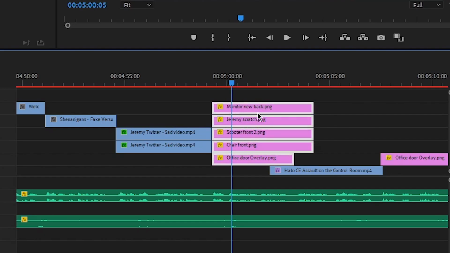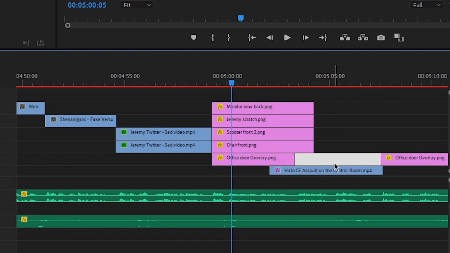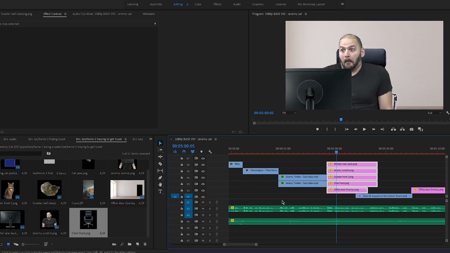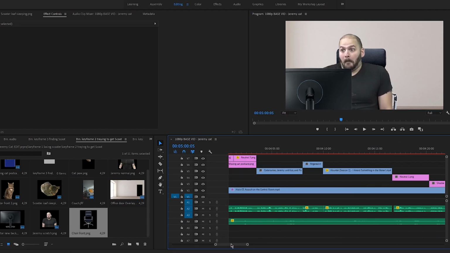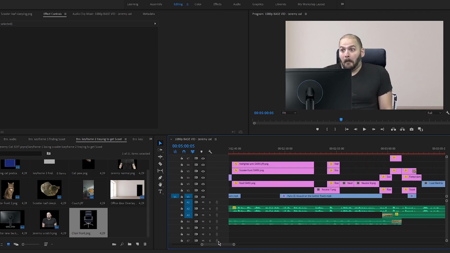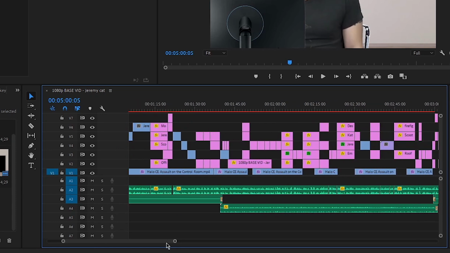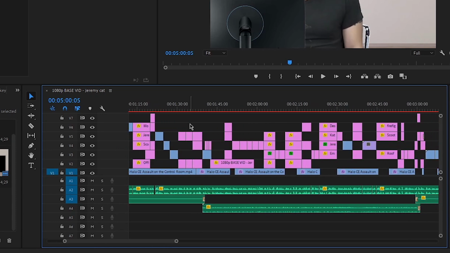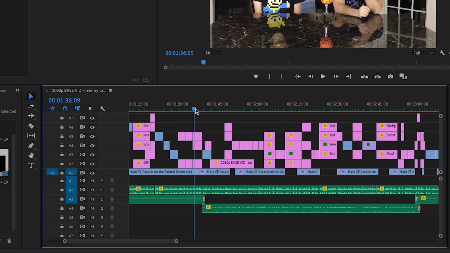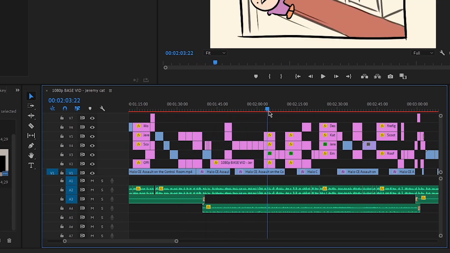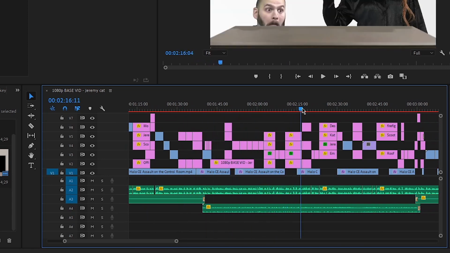Just to give you an idea of how complicated this can get, if you look at the timeline right here, this is how many objects there are when it's a very simple scene. So there's 5 right here. And then I'll scroll a bit over to the left, and you can see right here a more complicated version of it. This is what a complicated version looks like. Look at how much crap is on this timeline right here. There's a lot, so it can get quite complicated, and it's very time consuming.